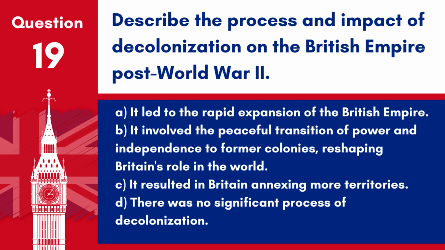Question 19. Describe the process and impact of decolonisation on the British Empire post-World War II. A. It led to the rapid expansion of the British Empire. B. It involved the peaceful transition of power and independence to former colonies, reshaping Britain's role in the world. C. It resulted in Britain annexing more territories. D. There was no significant process of decolonisation. Answer: B. It involved the peaceful transition of power and independence to former colonies, reshaping Britain's role in the world.